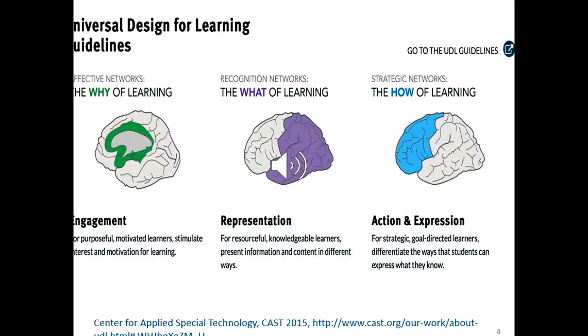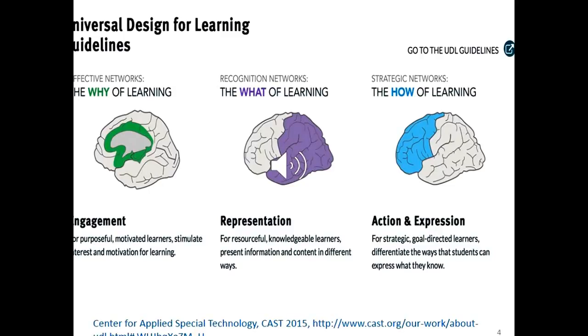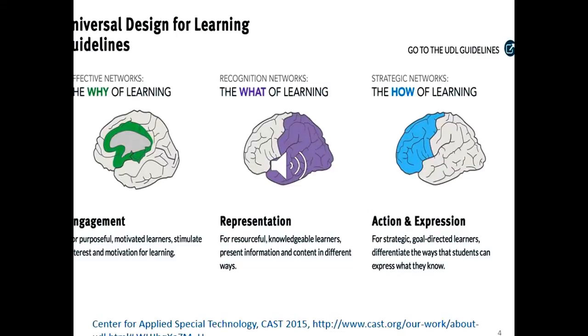At the forefront of UDL is engagement. That's why we learn. We learn when we are actively, productively, and interactively engaged in learning opportunities. The second aspect is the what of learning, or the content. In order to be engaged, we need to have content and information available in ways that work for us. From a teaching perspective, that means presenting the same content in a variety of modes and formats.